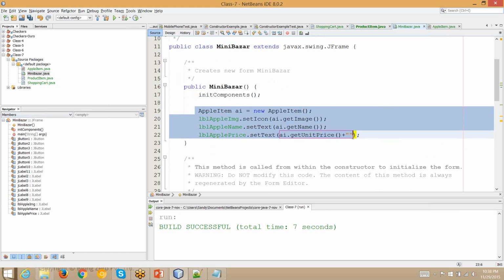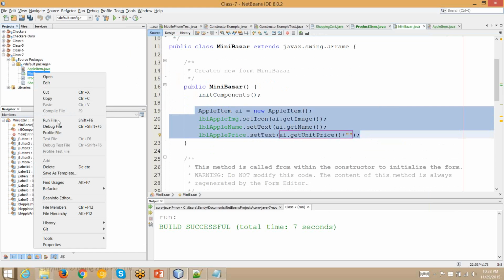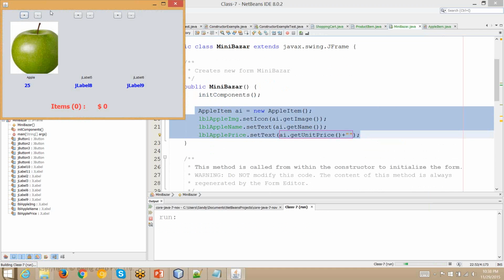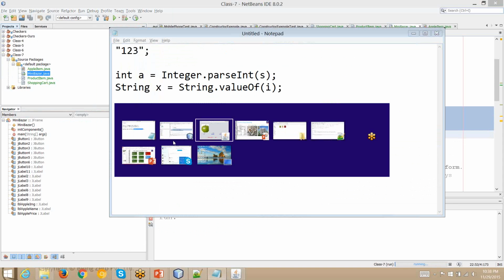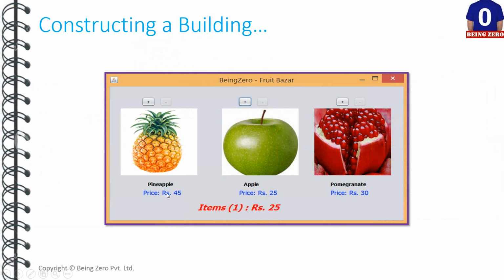Well, so in the constructor we have these lines of code. If I go and run this now, we can see our UI got the product name. Okay, our label was a little smaller to hold the image. That's why the image is a little cropped from here. We can increase the size of the label and then the image will fit. And we are showing Apple and we are showing 25. Ideally 25 should not be shown directly as 25. We should have added some currency symbol here, like rupees 45 or $45.